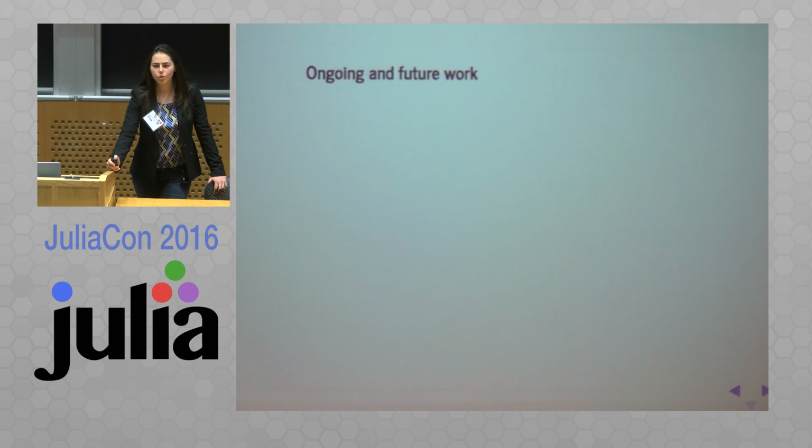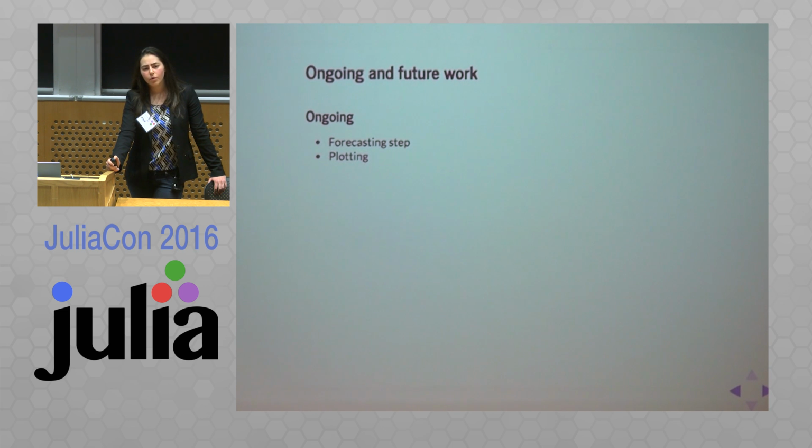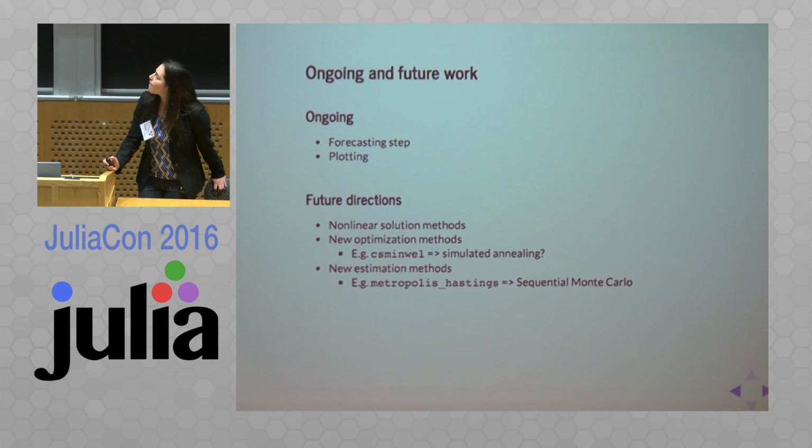And then ongoing and future work, we are currently working on the forecasting step of the model and on the plotting step of the model. So we hope to have those out at some point pretty soon, hopefully. And then after we get that implemented and we have all the functionality that our MATLAB code base had ported properly over to Julia, we'll start experimenting with new techniques. So one of those is nonlinear estimation and solution methods, which is one of those big things that we're really excited about.